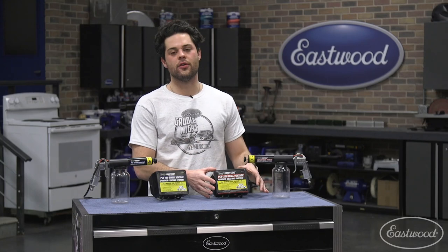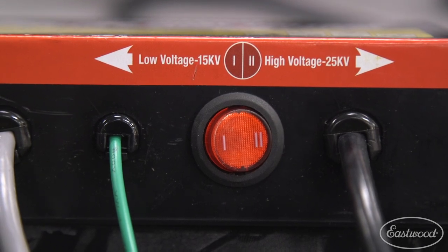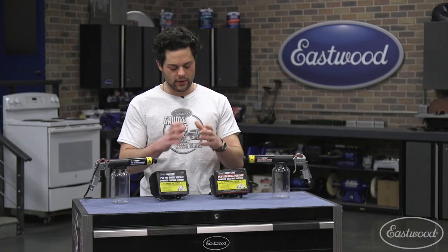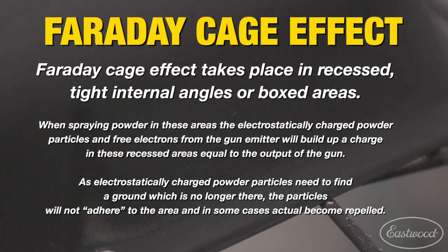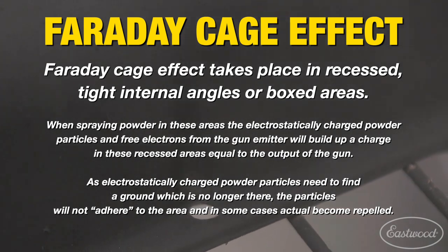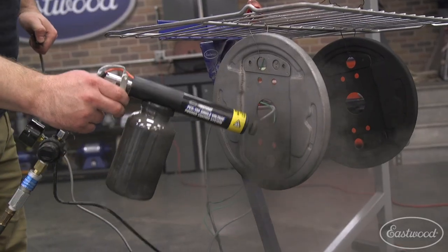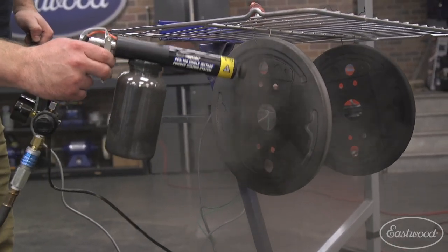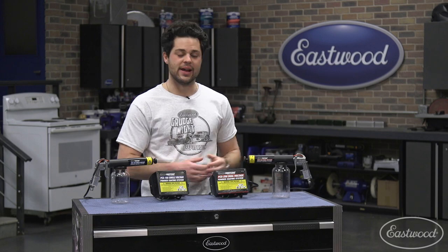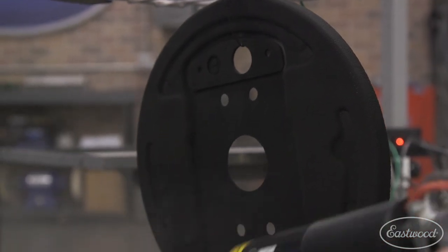The power control box on the PCS-250 is gonna feature that rocker switch on the bottom, allowing you to jump between those two voltage settings really, really quickly, depending on what you need. Now for the tight spots, let's talk a little bit about the Faraday cage effect. As a rule of thumb, powder is electrically charged. It's going to flow into the area of least resistance, which makes the tight corners a little bit tough to get to. The 15,000 volt setting, which both of these guns do have, this one just allows you to swap between the two. That 15,000 volt is gonna be what you want for that and helps mitigate that Faraday cage effect.